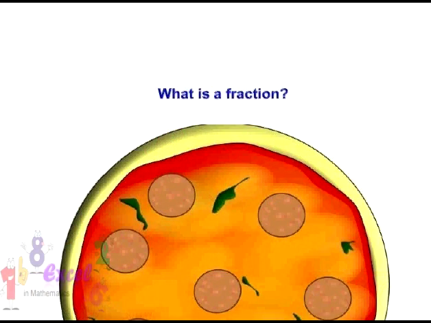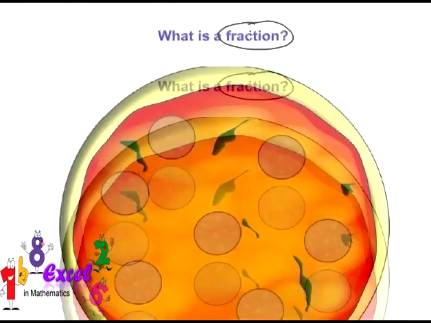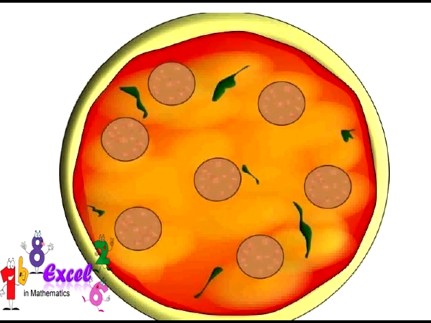The classic example used to illustrate the concept of what a fraction is, is always to make use of a pizza, because a pizza is considered a nice round circle. What we can do with this pizza is divide it into a certain number of parts. Let's say we divide it right through the middle, then we would have two equal parts of this pizza, or of this circle. Now those two equal parts can be written as a fraction, because it is no longer the whole of the pizza. It's a smaller portion of the original whole pizza.